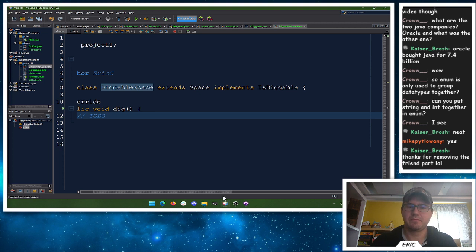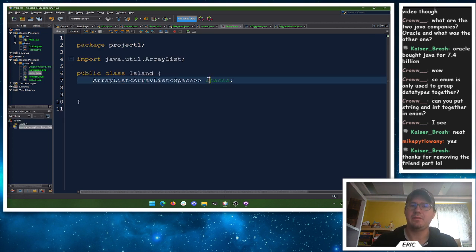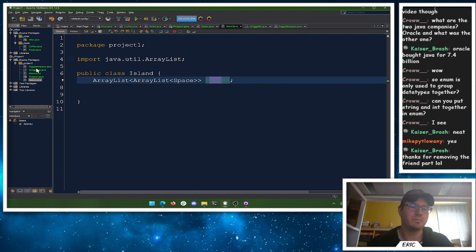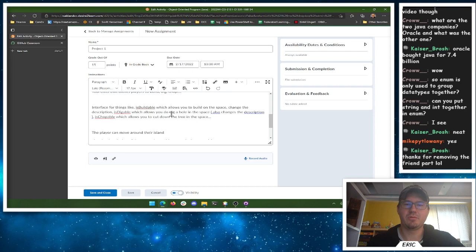To do. So in my island, I don't care if the space is just a generic space, a diggable space, a buildable space, a choppable space, or anything interesting I can come up with later, as long as it all looks like a space. So space is going to have all of those base components, and then we can implement different interfaces, and our tools can say, hey, if the space implements this interface, let me go work with it. I'll go do something. That sort of thing. Does that make a little bit of sense? What we're looking for with this?